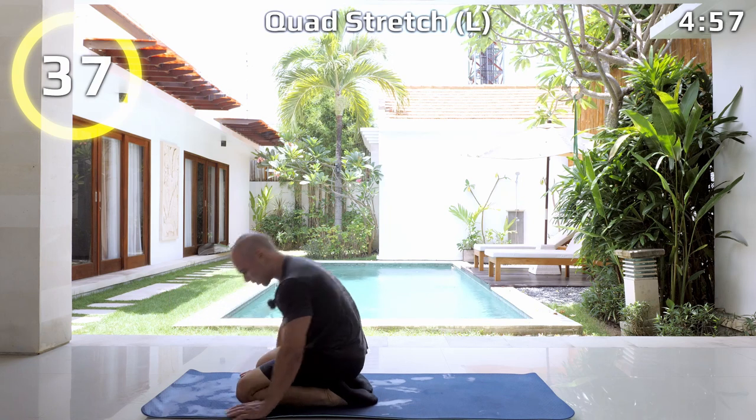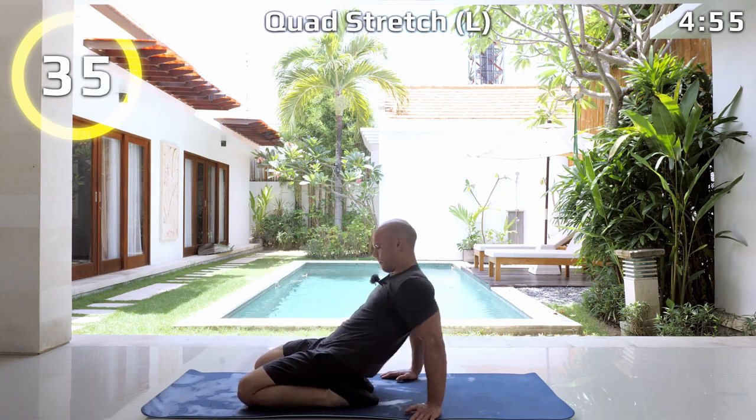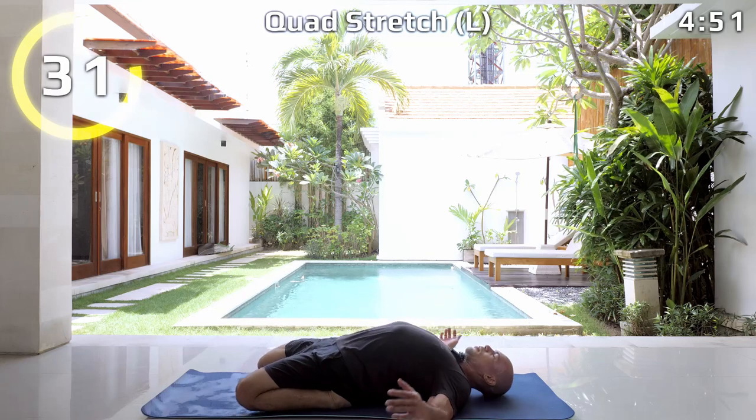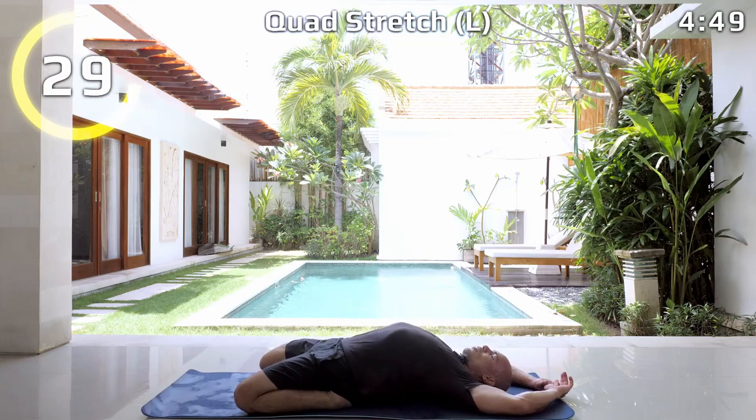And now you can straighten out your right leg, or we'll lean back and stretch both quads simultaneously. Lean back as far as you feel comfortable going and relax into it.